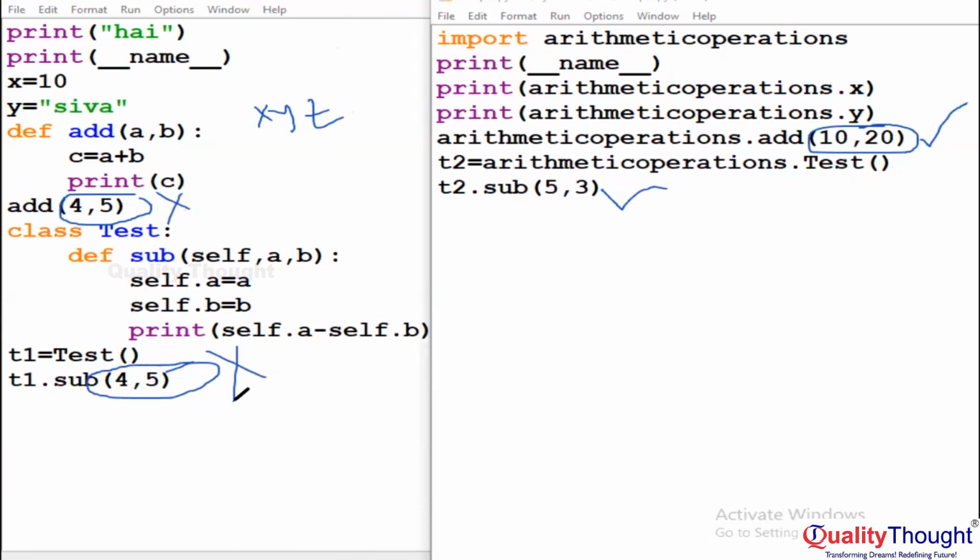Are you clear understanding? Sorry, is it a two-tier architecture, right?